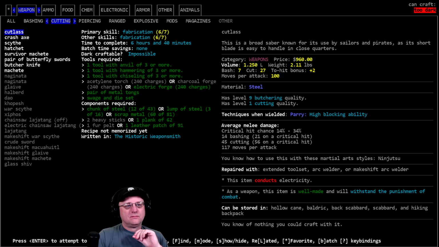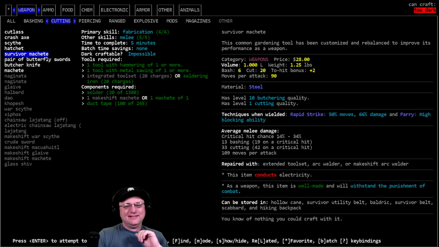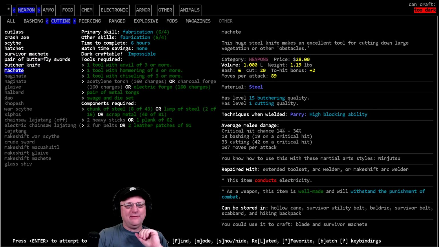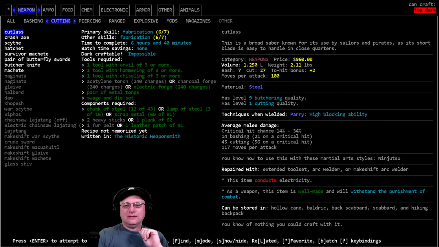Hmm. I gotta keep reminding myself, don't make the survivor machete. Machete works with ninjutsu. Survivor machete does not. Somebody needs to go fix that, damn it. 6 and 20 at 89 plus 2 versus 7 and 27. So we're gaining damage, slower, same to hit bonus. Same techniques.